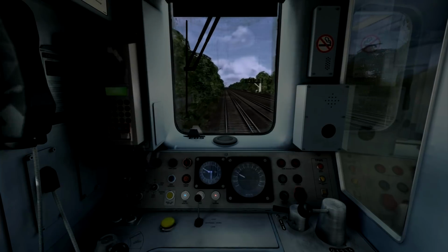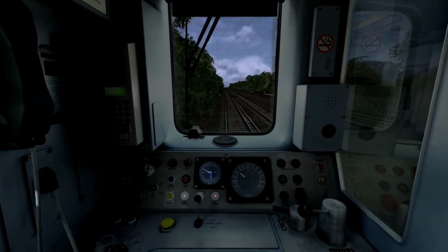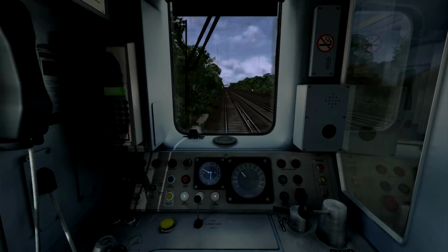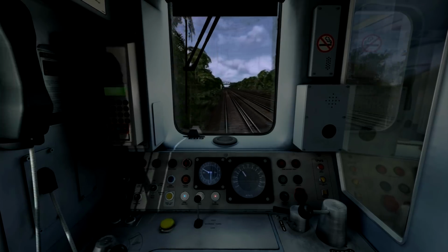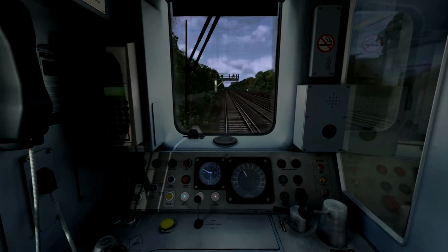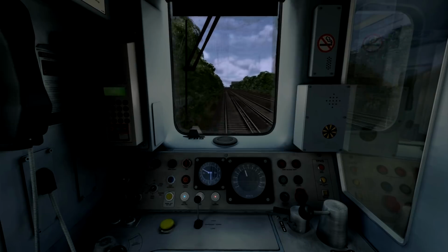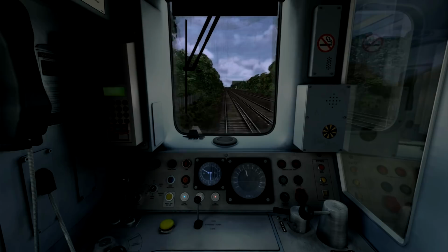Departing away from Berrylands, the speed limit here is still 80 miles per hour, with 1.25 miles to go to our next stop, which is New Malden. Now passing a warning for an upcoming 60 mile per hour speed restriction, so that warning is half a mile from the speed limit itself.